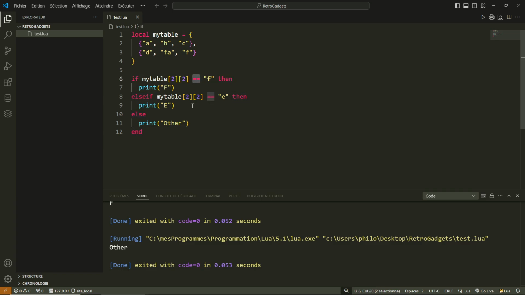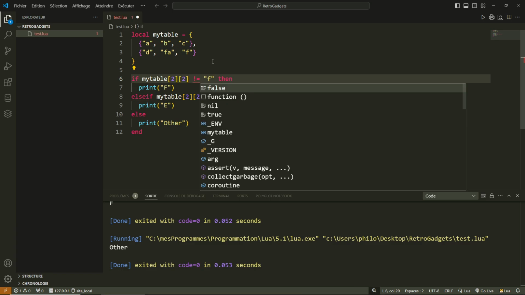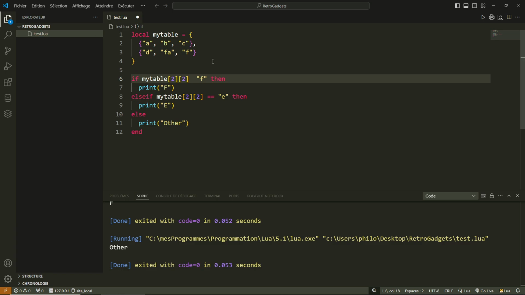So you have the symbol here, equals, to test if a variable is equal to something, but you can say I want this to be greater than or less than, and you can say also I want this to be different. In other languages you have these symbols for different. This is not this for Lua. You have to use the tilde, that character here, equals, like this.